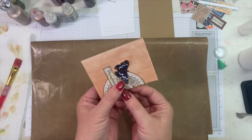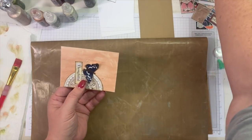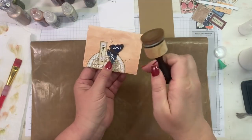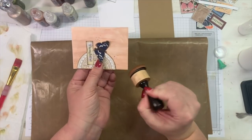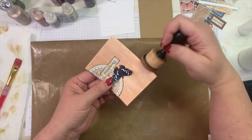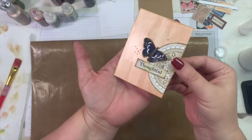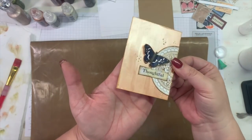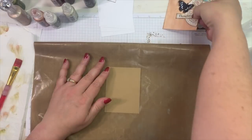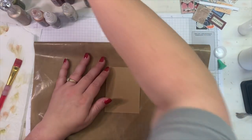Pretty. And then I will ink the edges in my Vintage Photo Oxide, and I'll hold on here to make sure that I don't get my fingers in any of the little dots of Nuvo drops I have made. So there's that one finished. I like that one. I think it's my favorite so far. Really like that one. I'm going to move this away so all of that can dry.